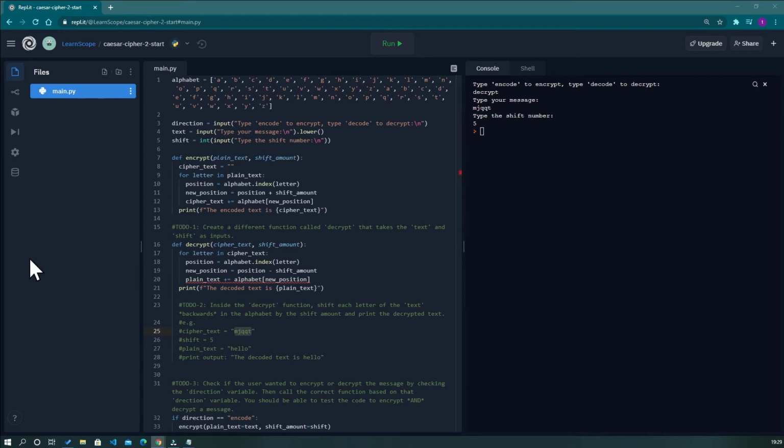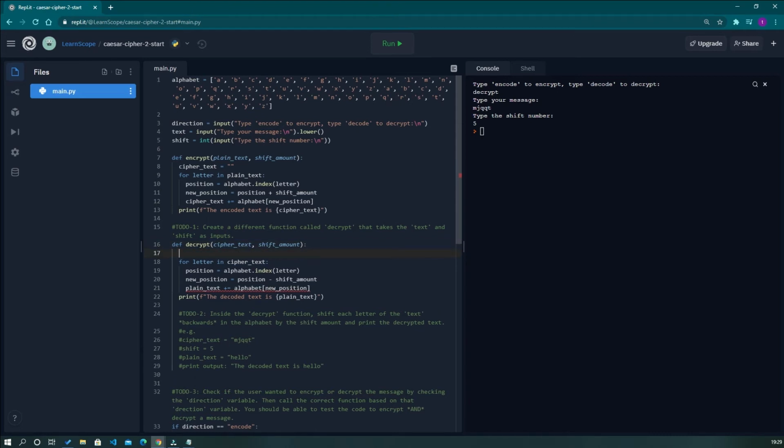Okay, def, plain text, and so on. Ciphertext, shift amount. Oh, plain text, yeah, I need the plain text. I've got the ciphertext there. Plain_text equals that. Let me try that again. MJQQT. Oh, well, decrypt MJQQT 5.